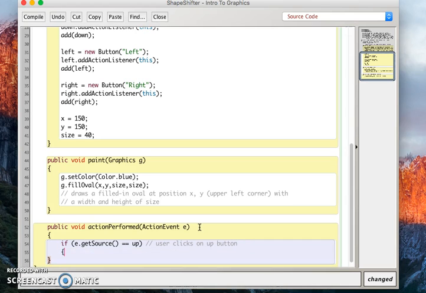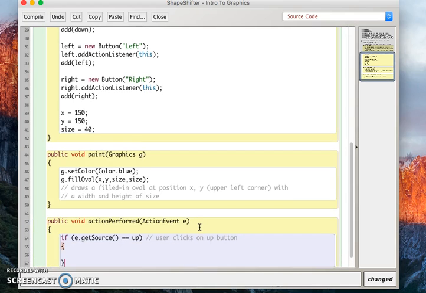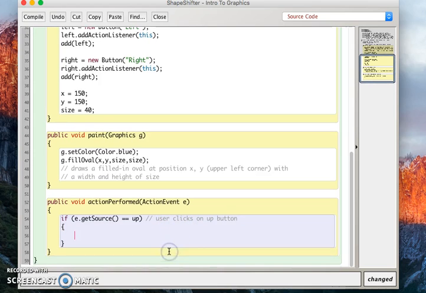So what are we going to do? We are going to change our y coordinate. But remember, moving up in graphics is really subtracting from the y coordinate because downward is positive.